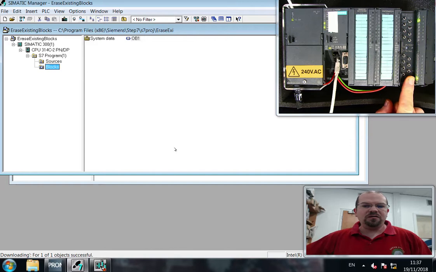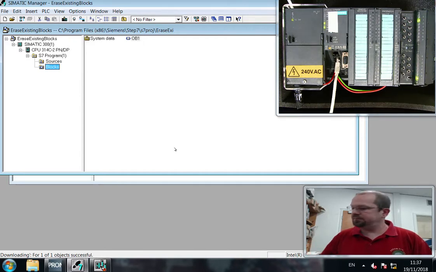The existing program in a function block, without having to go through each one, has been deleted. Okay. That concludes the video of how to create a project, load it in, and remove any existing organisation blocks from the PLC memory.